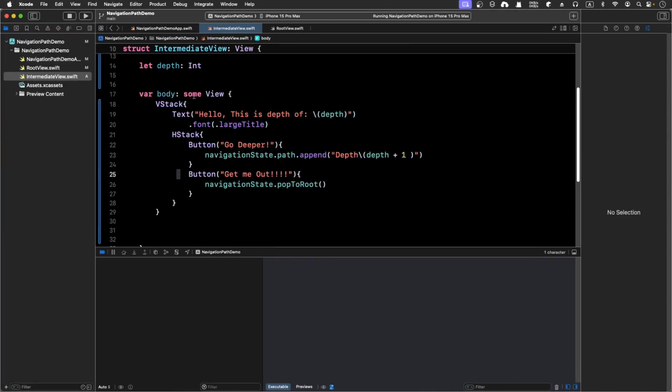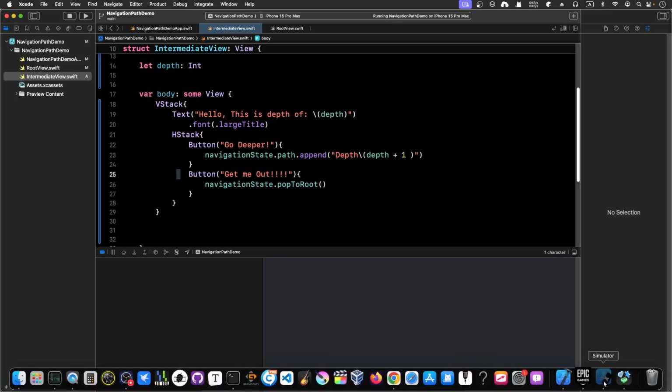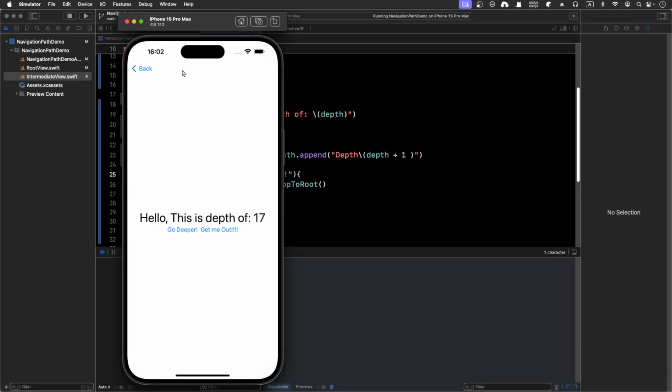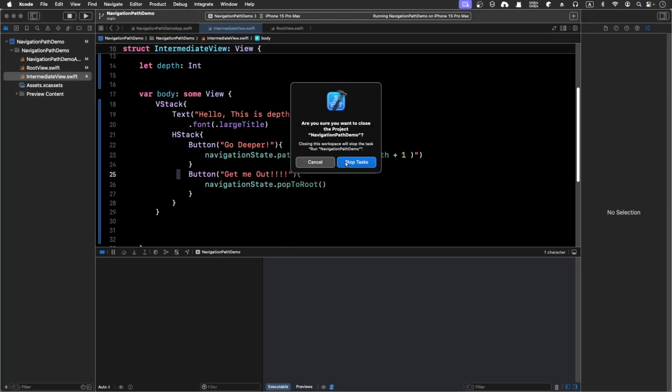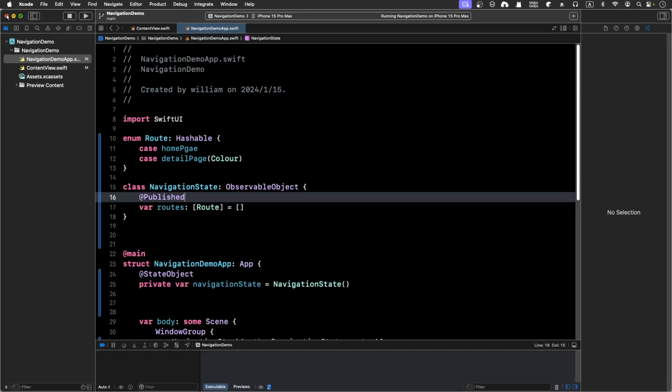Okay, and in this video I'm going to show you even more complex design layout. Previously, most of the job was done by simulating on a phone. What about iPad? If you want to design a navigation on a bigger screen, you're going to use the navigation split view. Navigation split view is really fun, and you can definitely achieve a lot using just one or two lines of code. So let me just close this.